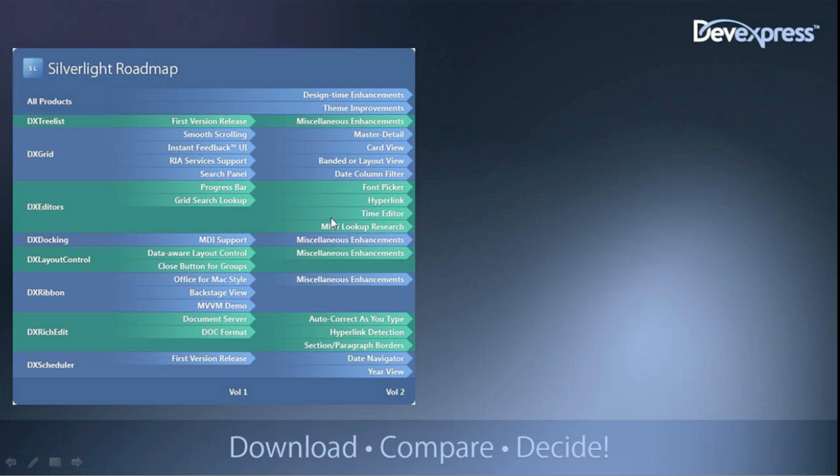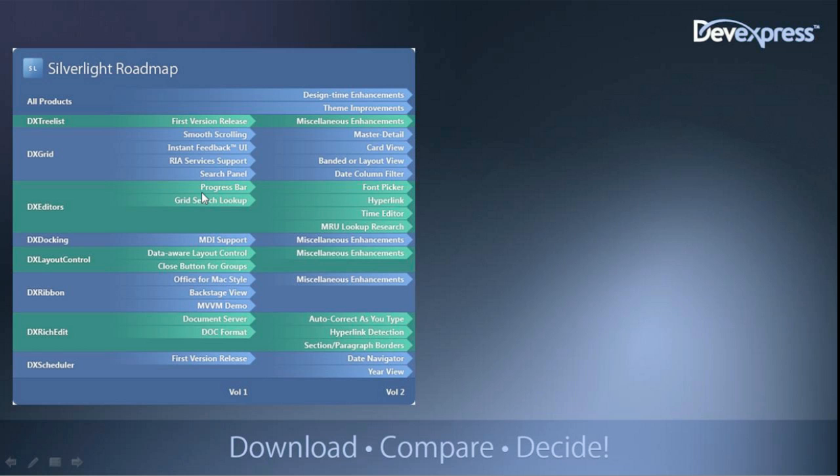Now, anything that's green on this roadmap, you can find this on the website too. Anything that's colored green means it's going to be a new product, and anything that's blue, at least for this platform, is going to be a feature addition or feature improvement to said product. So in this case, the DX editors, you'll notice the progress bar is green. Now when I switch over to the WPF one, you'll see that the progress bar is missing from there.